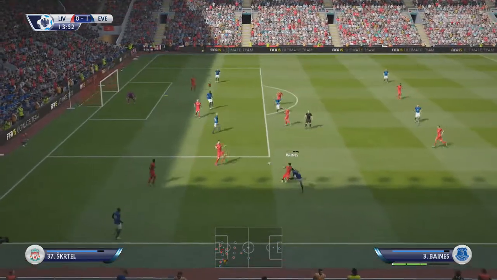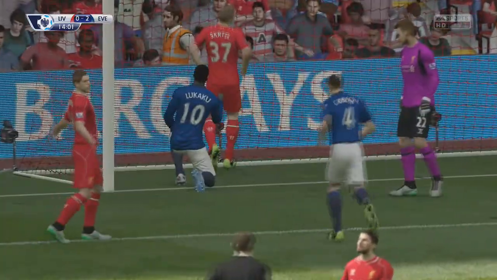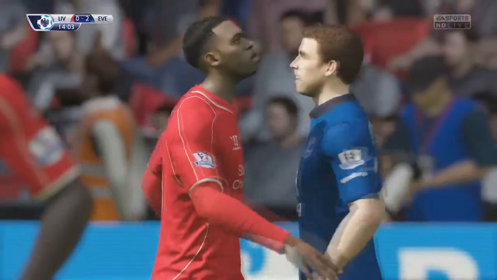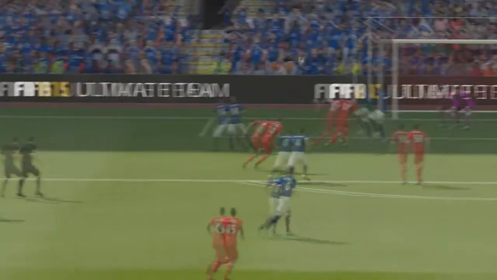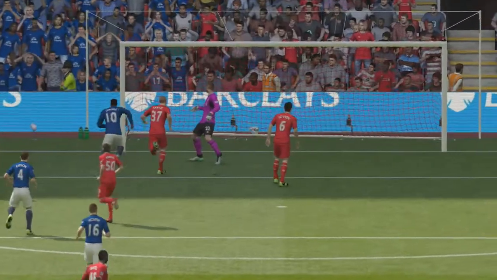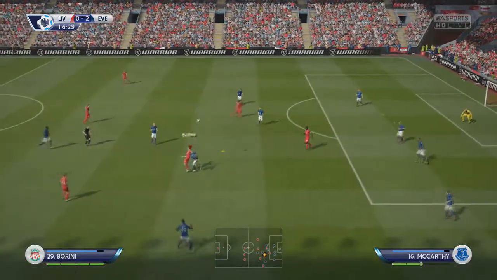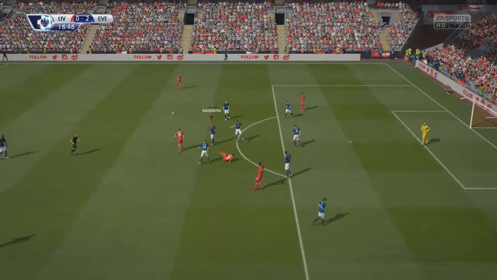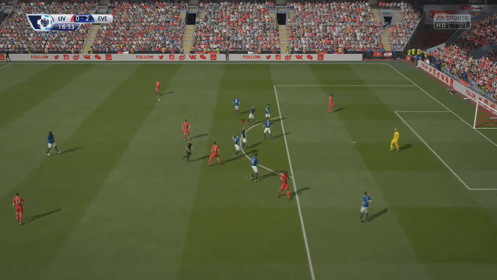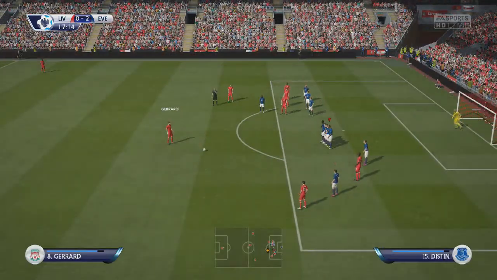Here the ball played to Leighton Baines, and what a cross to Lukaku. Just so much space, poorly marked there by Skrtel. Definitely should be marked so much tighter. I think you kind of see the holes in this formation that they put out there. I believe it's basically a 3-4-3, and it just was really easy to exploit. I'm playing on Legendary and everything, but this is just surprising. You'll see how this game has gone. The defense was just absolutely horrific from Liverpool so far, at least.